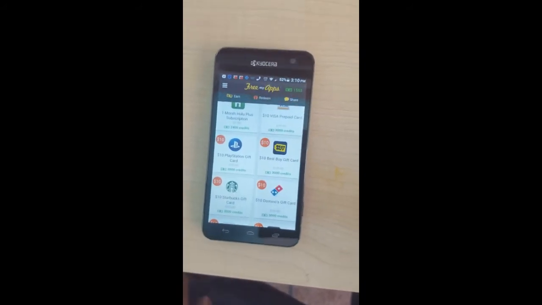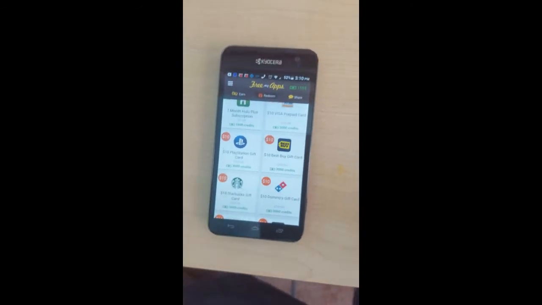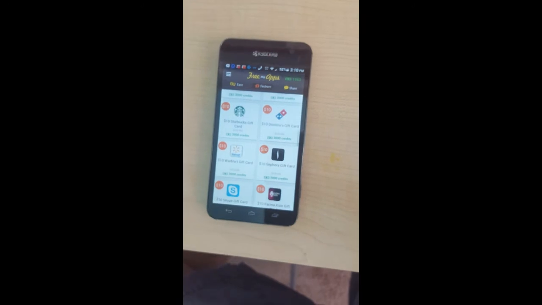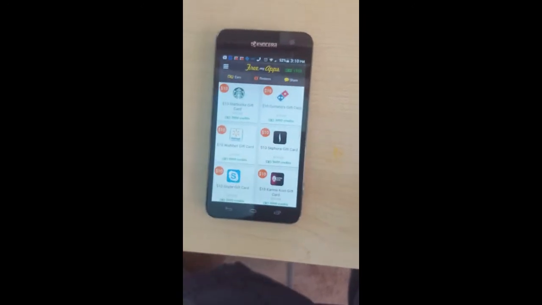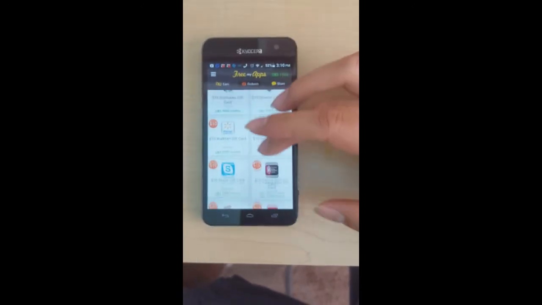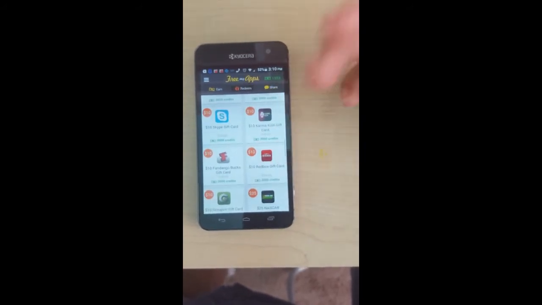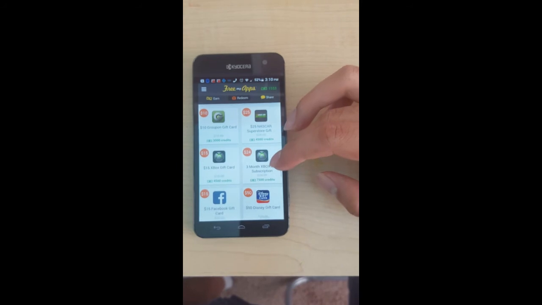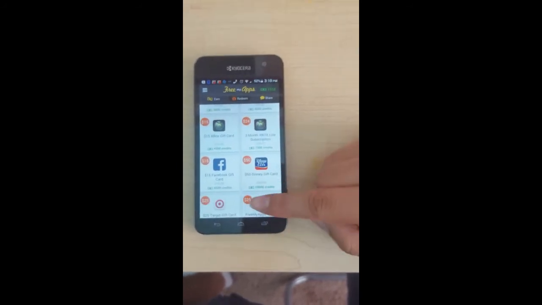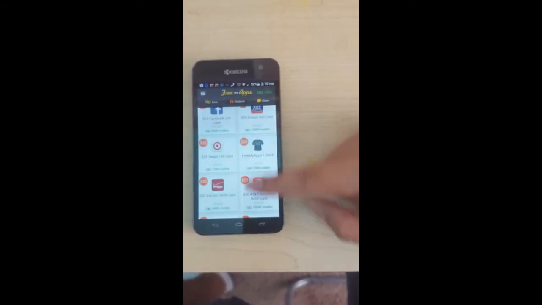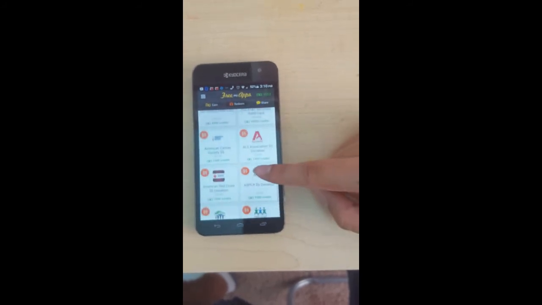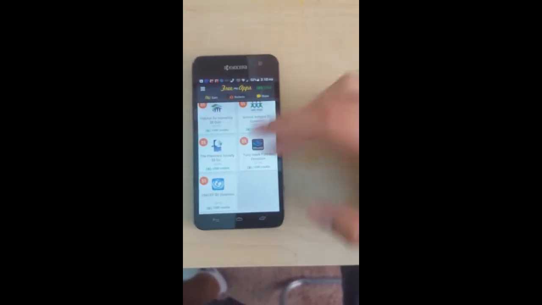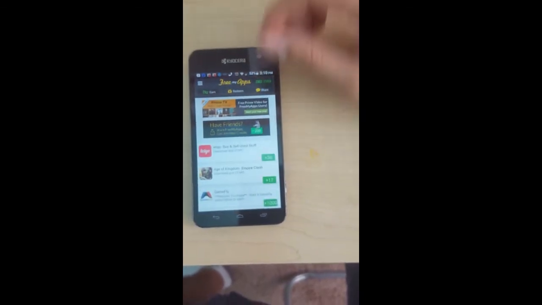If you only get this $10, $5 for a DLC, that's a lot more money saved than having to spend $15 every time. Or you can even save up your money and get the season pass, because I noticed on Xbox it was like $50 for the 4th of July sale, so that's pretty crazy. Save a lot of money. You know, Xbox Live, you got Facebook, Target, Verizon, and if you want to just earn stuff and donate to charity, that's cool. And yeah.